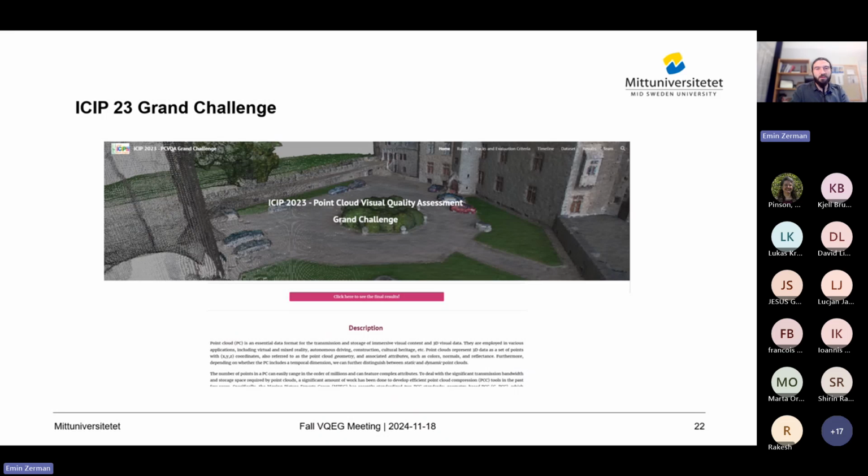I know that my time is running short, so I'm rushing a little bit. One thing to mention is that this database was used in the ICIP 23 Grand Challenge on point cloud visual quality assessment.